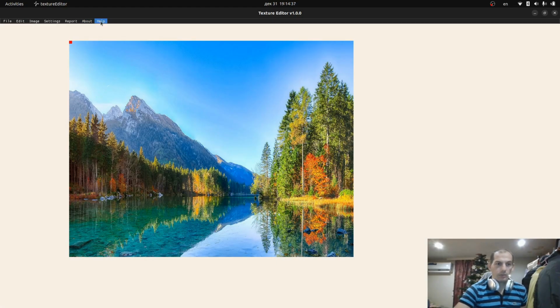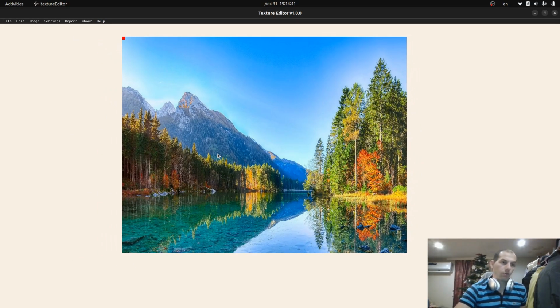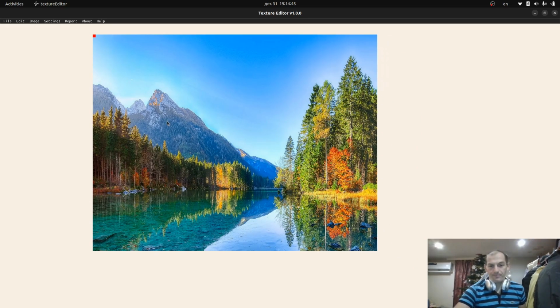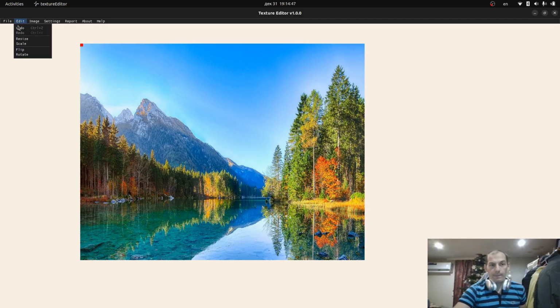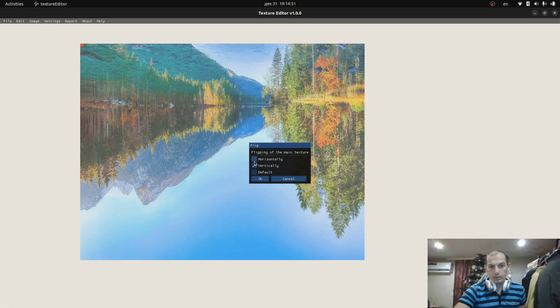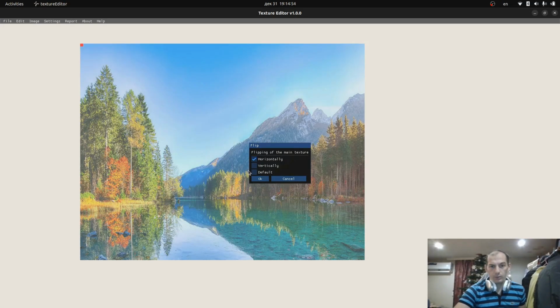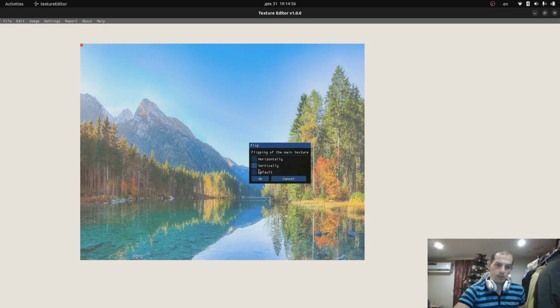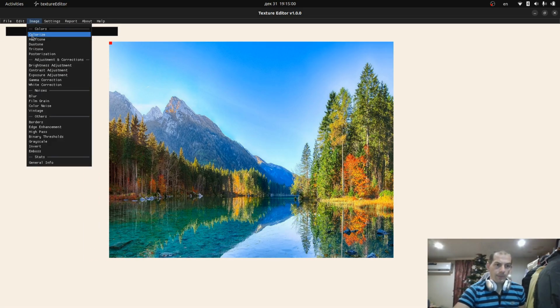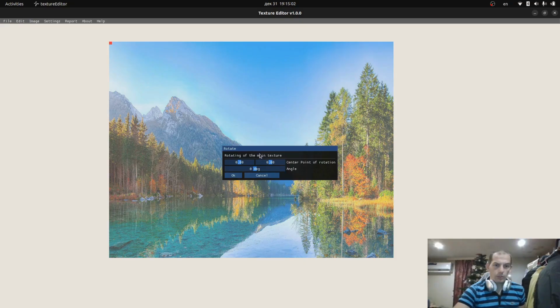Here it is pretty simple, and adding a manual, because there is still not any manual. And for the editing, flipping horizontal, vertically, horizontally, and the default. Also rotate.